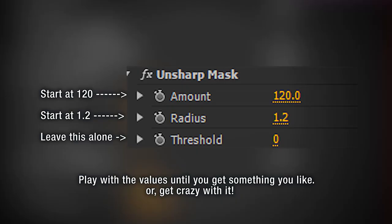I simply add the Unsharp Mask to my footage. I usually set the amount to 120 and the radius to 1.2. I leave the threshold alone. Then I mess with the values until I like how it looks. What settings should you use? Well, whatever looks good to you. Unless you want some really crazy looking effect, just make minor adjustments to suit your taste.